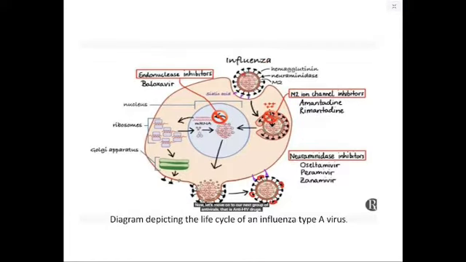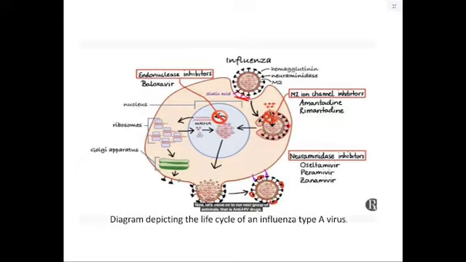You can see this is our influenza. It has a hemagglutinin. It has a neuraminidase enzyme. Of course, we talked about it having the M2 channels, which allow for the uncoating. So once it comes here, you can see these are sialic acids. So it is binding the sialic acid. Once it binds the sialic acid, we say there is a conformational change, and it allows for a channel, and the virus is able to move in.